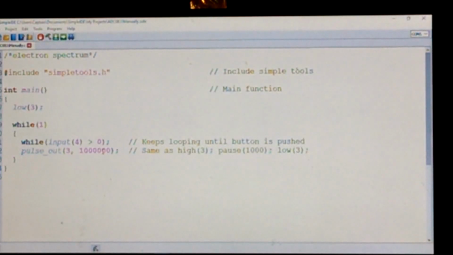Instead of a push button being used directly into the clock, we'll be using this function, which waits until the push button is pushed and sends a 1 second clock pulse represented here in microseconds.